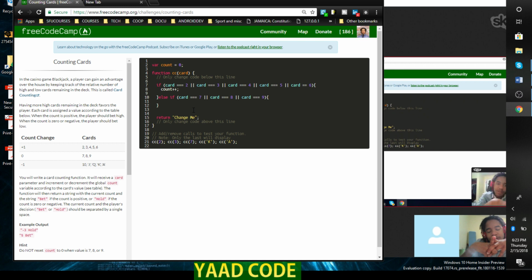If a card is between 2 to 6, you want to add 1. Count plus plus, or count equals count plus 1. And if the card is between 10 and ace, you decrement, or subtract 1 from count.